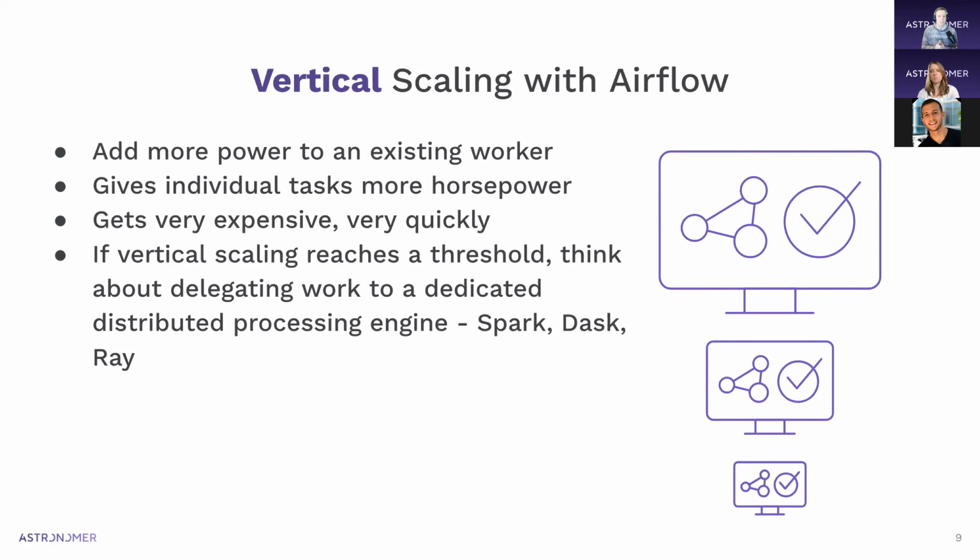So like I said before, this gets really expensive really fast, and so it's worth vertical scaling to a certain point. But once you reach that point of diminishing returns, where the price just gets way too much for the amount of power that you're increasing to, then it makes sense to scale out. Once we reach that threshold, which depends on your business, your budget, your use case, then we think about scaling out. And also we can think about delegating work to a dedicated processing engine. That could be Spark or Dask or Ray, something that's meant for a single task to be spread out across a distributed system.